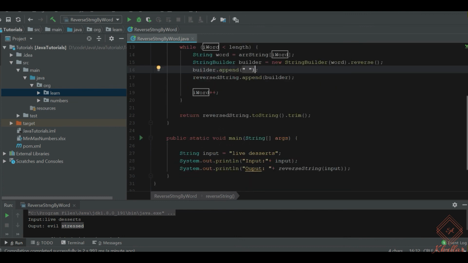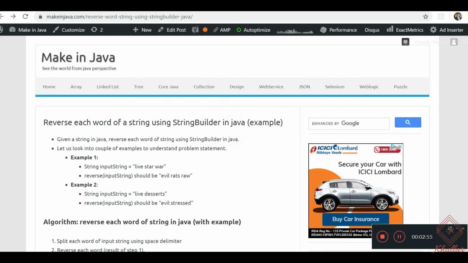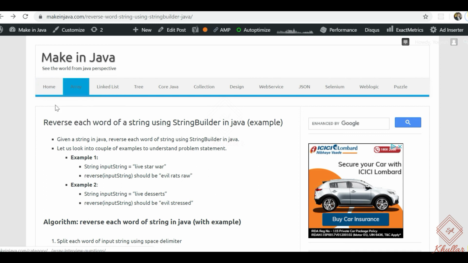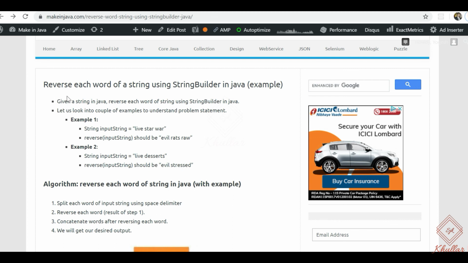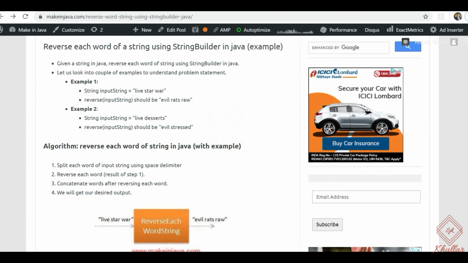We have written an article on our website, so you can refer to that article. So let me bring up the article from our website. Okay, this is the article on our website, and this is the link you can see. We are using the same examples, "live star war" and "live deserts".